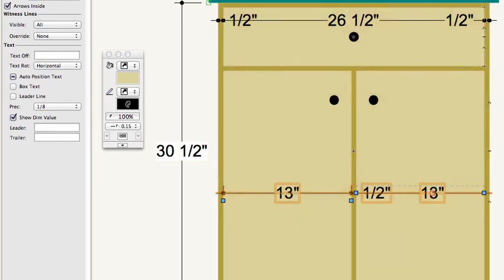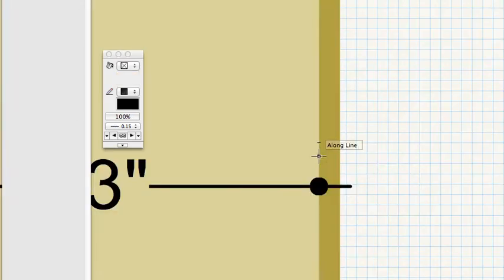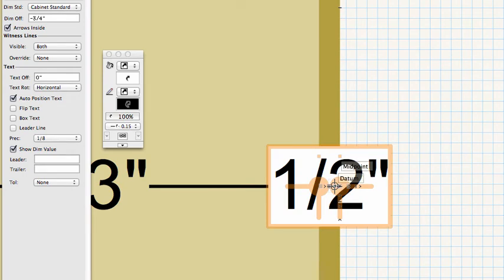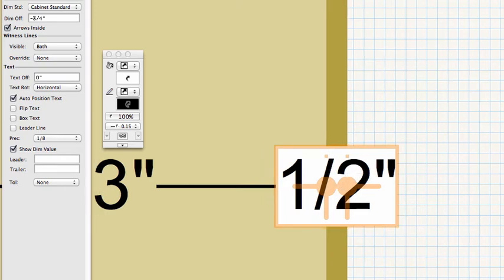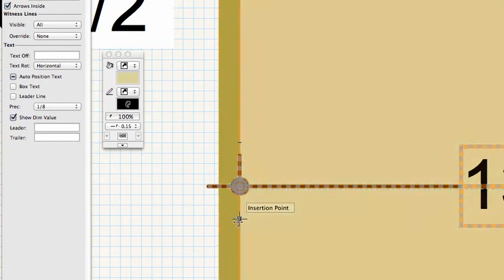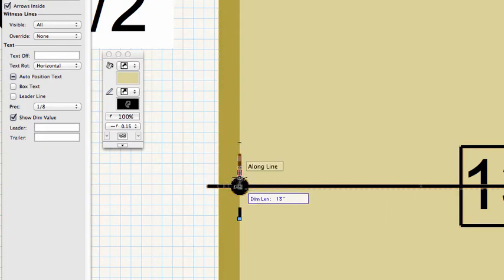Now let's do the other half-inch measurements as separate measurements. Click, click, click, half-inch, and move over to the other side. Now notice that I didn't click right on the dimension line. I clicked, see this little blue dot? That's the point where we started. Remember, we clicked and we went across and we clicked and then we moved it up just a little bit. So that's where you want to start with your half inch dimension.